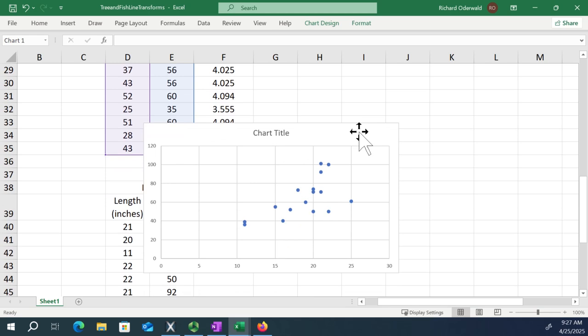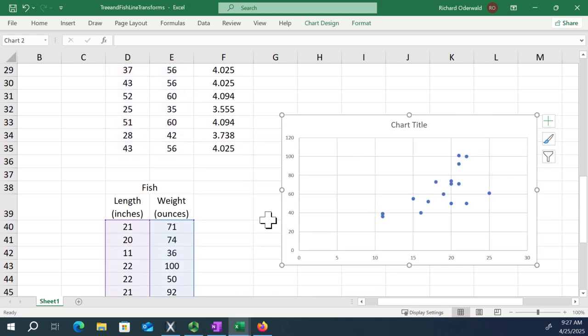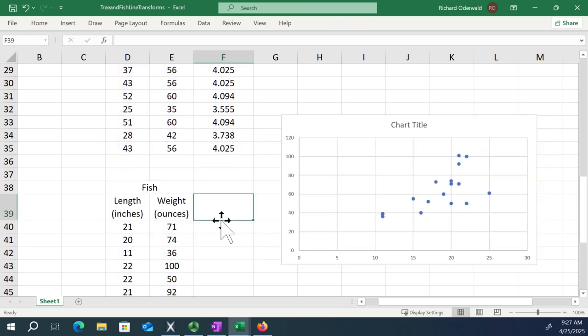Look at the fish. Do the same log transformation for weight. So in this column, I'm going to have ln, and for logarithms in Excel, you can say ln and get a natural log, log, get a base 10 log, or logb, I think it is, and it will give you whatever you want for the log. This is going to be natural log of weight.